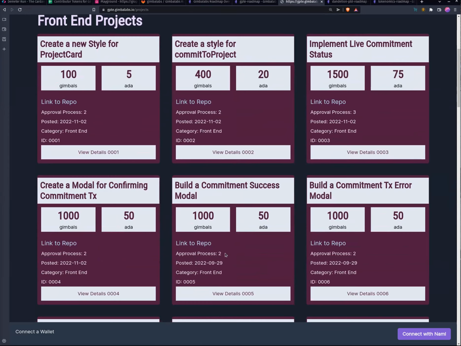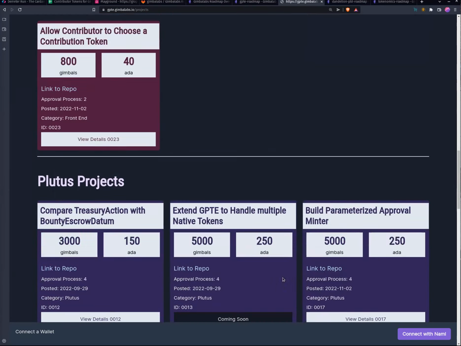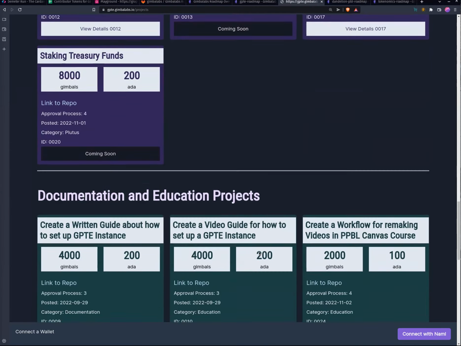I would love to be where an immediate and hands-on form of Gimbal Labs governance takes root, is us sitting here making sure that we all agree with what these project descriptions say, what the amount of funds are for each one, and writing new ones when they're missing, right?